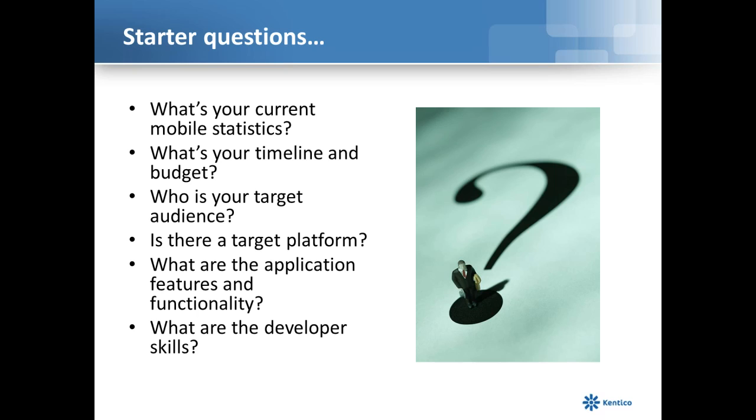And then things like target audience and target platform are huge. What are you trying to drive for the people that are hitting your site? And last is the infamous application features and functionality. And we're going to spend hopefully a few minutes at the end looking at what I call application stores, which are really the idea of building either native applications or HTML5, the new hybrid applications.